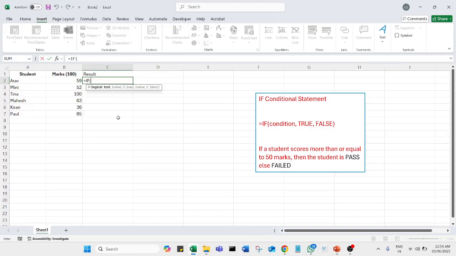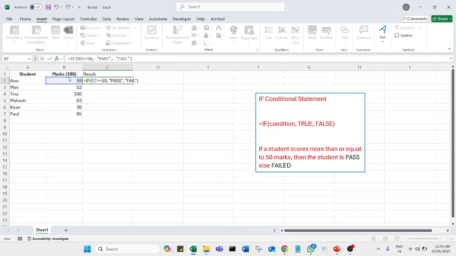The condition is that marks should be greater than or equal to 50, comma, and if this is true, then we want to mention pass, and otherwise fail.